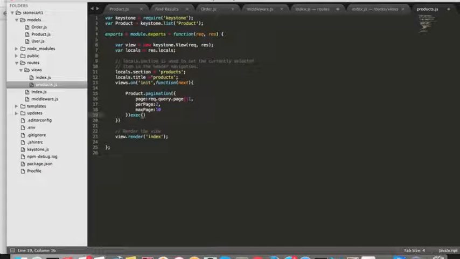After driving, callback result. Close it.